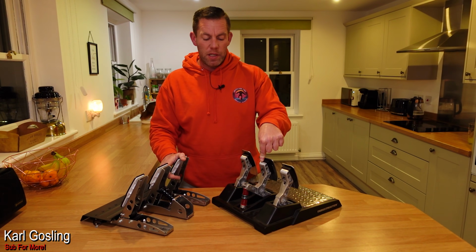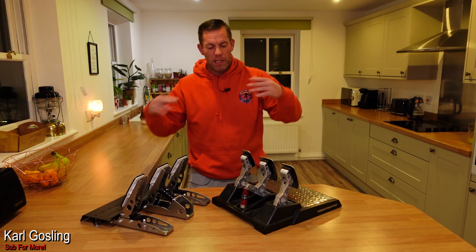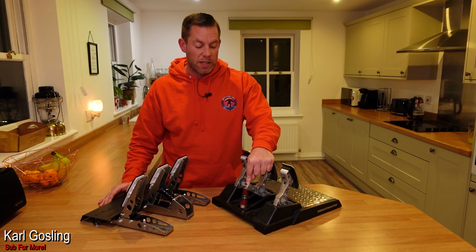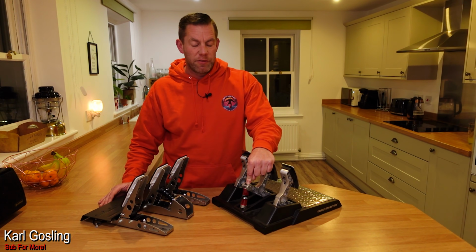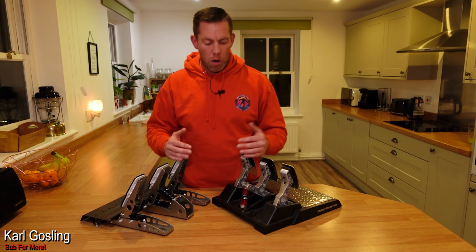It was hard to measure because obviously I'm swapping pedals over and then I'm using my foot and I'm watching the gauges and going back and forward. I think this probably was a little easier to hit 100% braking force actually than this one was. But in reality, there's not a whole lot in it.